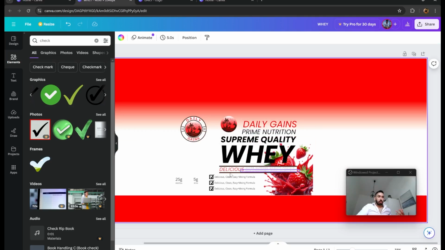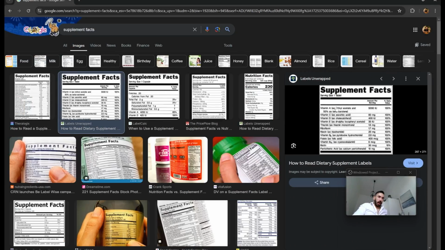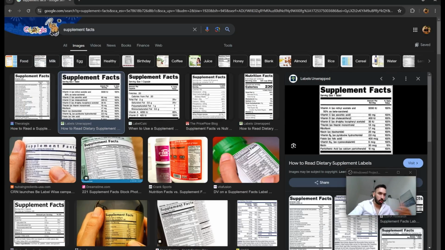And now that you have the picture, now you just need a couple of more tiny details. So here's what you're gonna do now. Okay, go back to Google. You're going to type in something along the lines of supplement facts, okay? Because when you type in supplement facts, it's going to give you something like this. So now you can pick out one of these. By the way, you can also put this stuff together in Canva, or if you really want to be cool, you can go online and Google and type in nutritional facts chart designer, nutritional facts label designer, or something like that. There's certainly lots of tools which you can use to produce this stuff totally for free, okay?